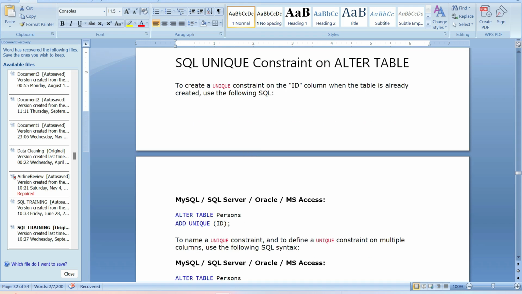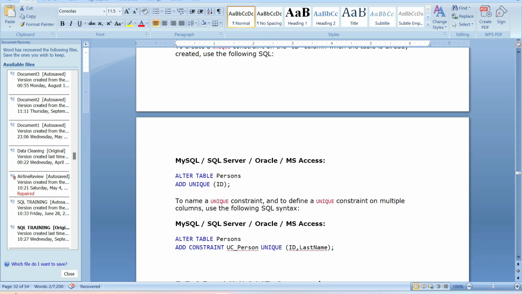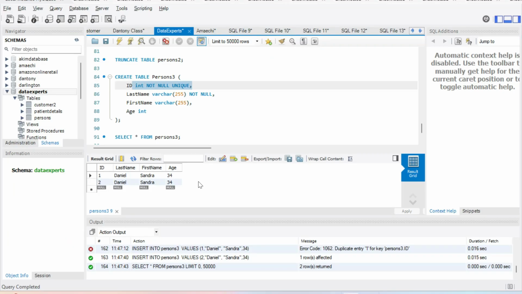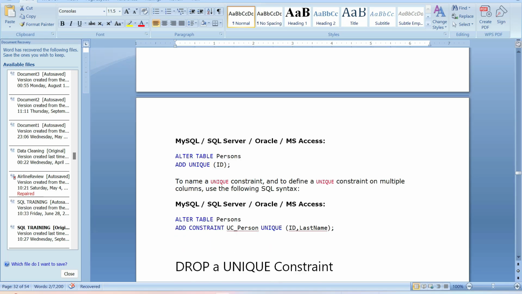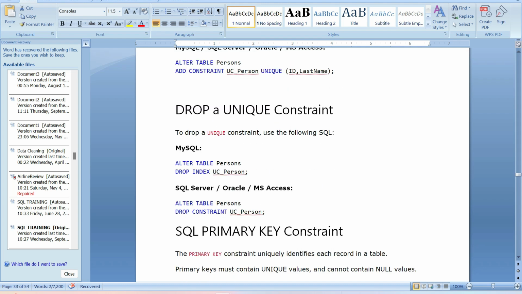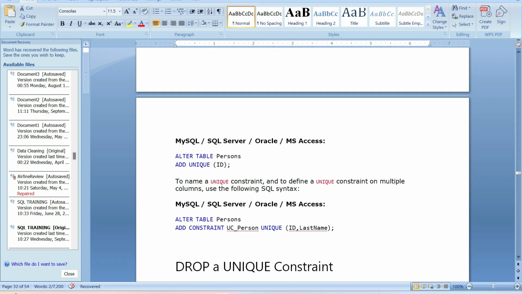Now let's say for instance, let's use age. We want to make it unique, so we want to alter the table. We want to make sure that the age is different.